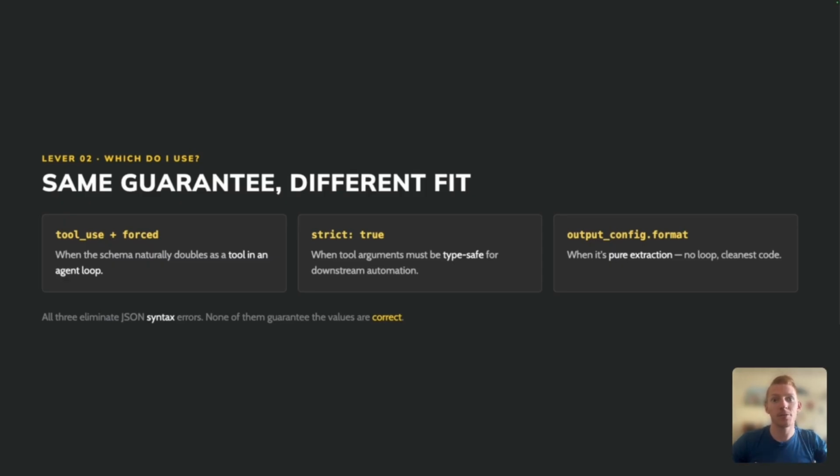That would be the difference between Claude returning has power false with a lowercase f and has power false with an uppercase f. That might trip up a downstream system, so we just want to make sure that we're only giving it the ability to put in the correct format in the answer itself.